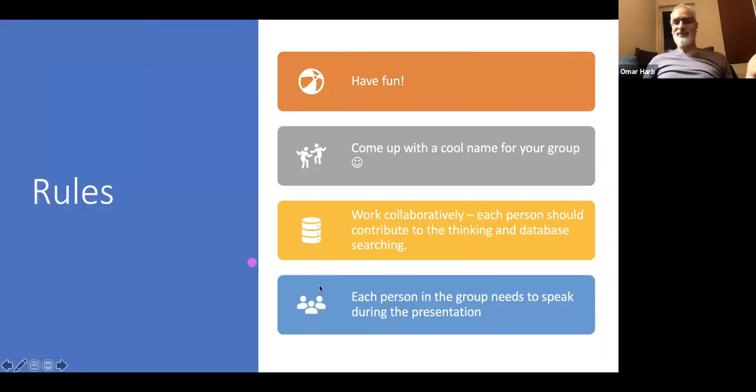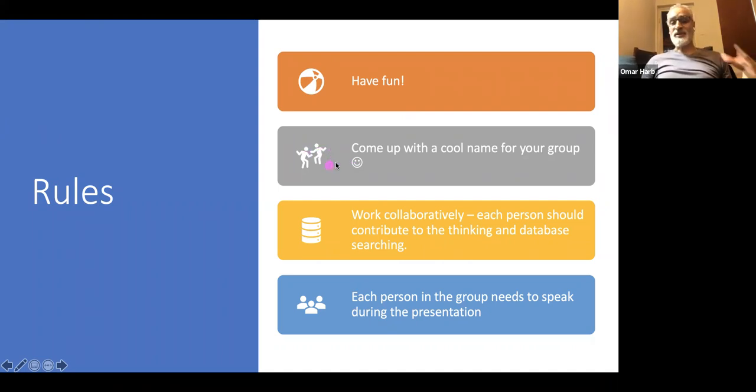There are some rules, okay? So one of the first rules is, the goal is to have fun, right? All of you are scientists. We've all been together going through exercises over the last few days, and we've been focused on these exercises. But hopefully now you can start having some fun with the databases and with each other in terms of trying to answer some biological questions.